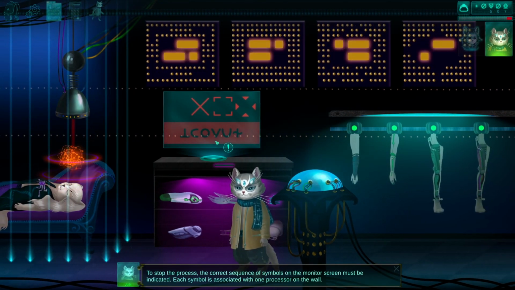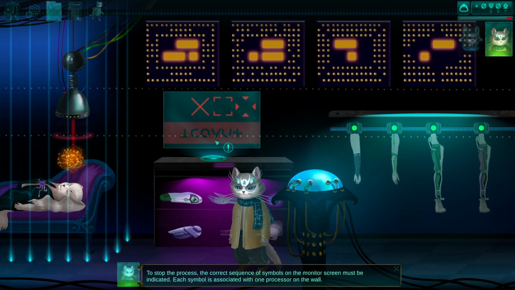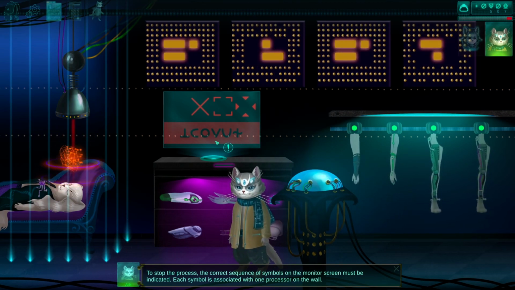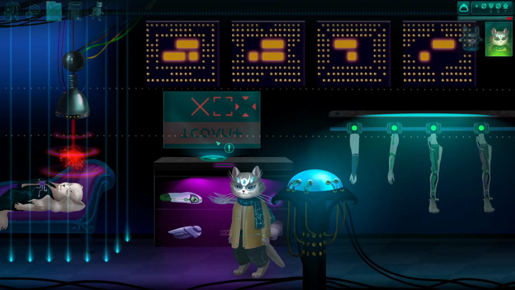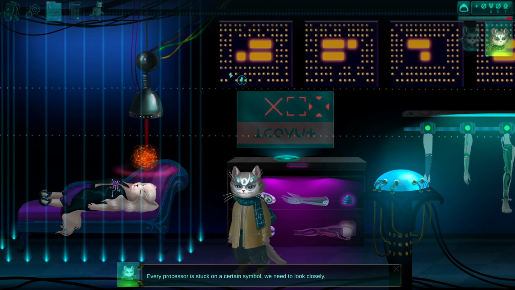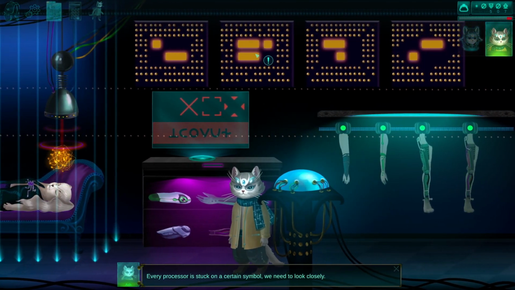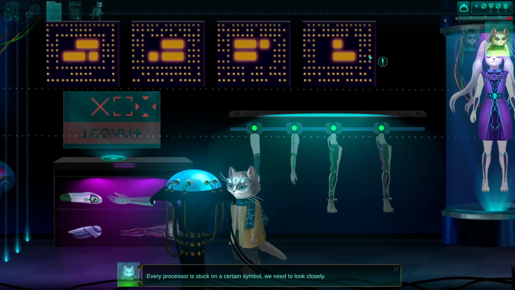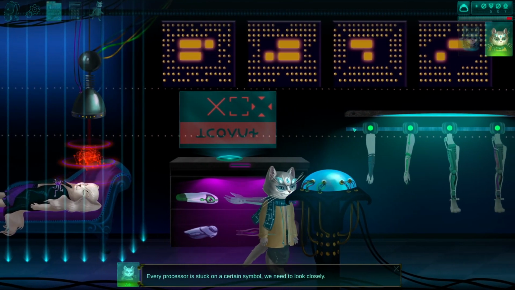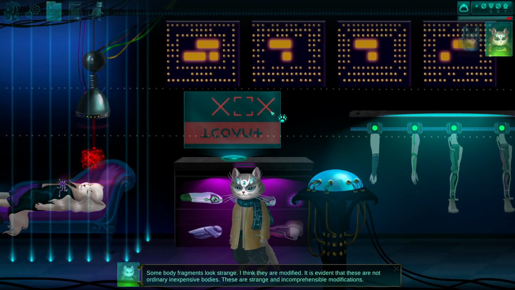To stop the process, the correct sequence of symbols on the monitor screen must be indicated. Each symbol is associated with one of the processors on the wall. Every possessor is stuck on a certain symbol. We need to look closely. It says on every... Okay. Is it extremely modified stuff? Okay.